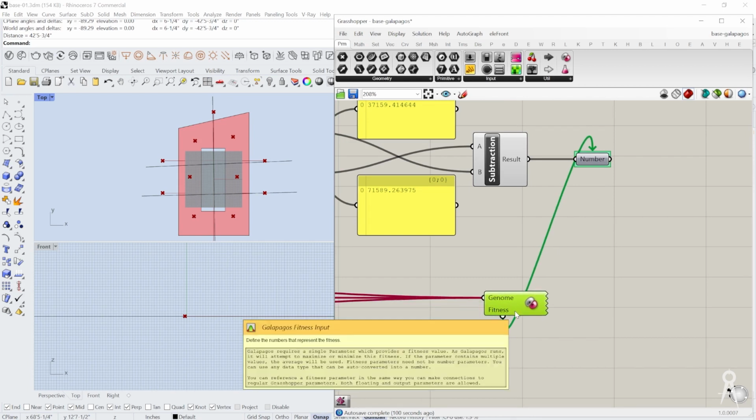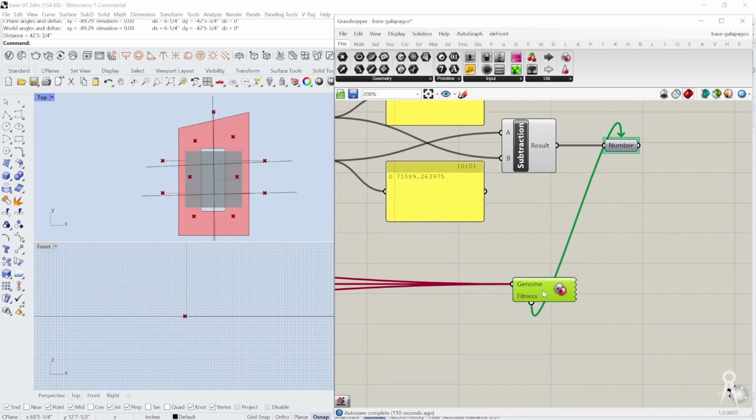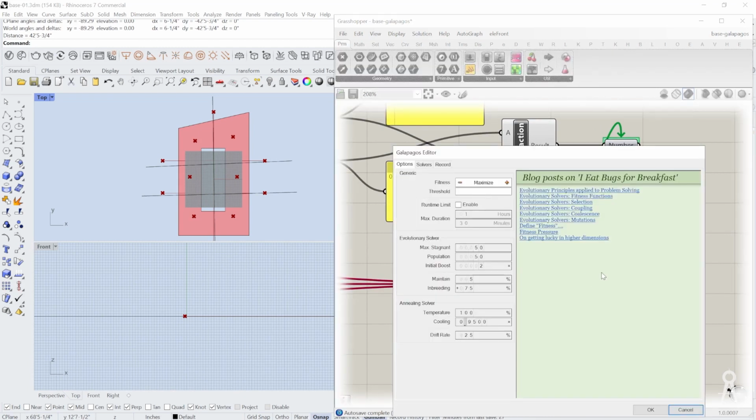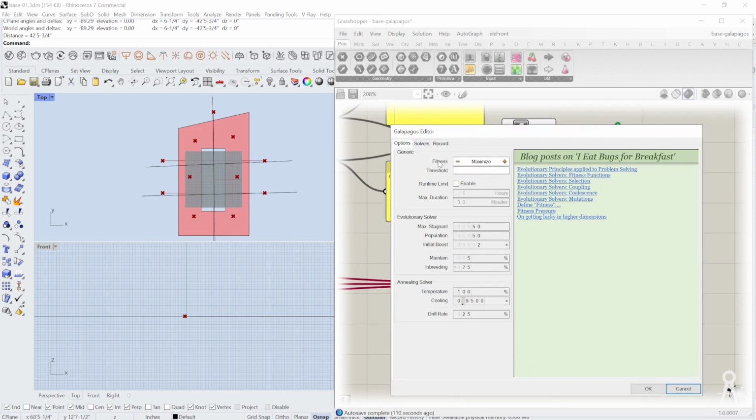And when we have all those values, the next thing that we can do is just simply go in and double click on the Galapagos function, and now it goes into the Galapagos environment. So this is the Galapagos editor where we're going to really be pursuing the function for Galapagos. And the idea is it talks about different elements of fitness. So we're either trying to get a maximum or a minimum. Those are the options currently.